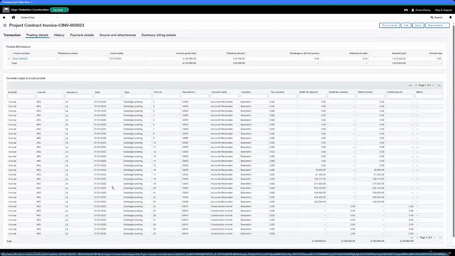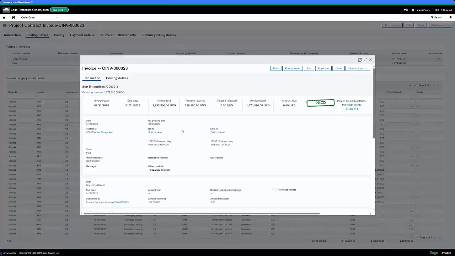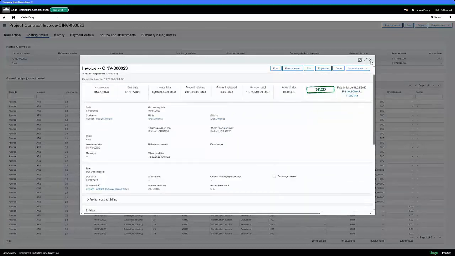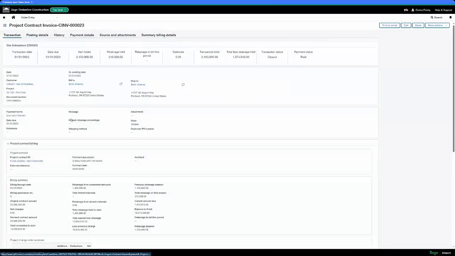Then you can also see from here what's been paid, where it's come from, how it posted to the subledger and the general ledger. You can click back to go either forward to the AP bill or backwards, basically upstream, to see where it came from. Everything's connected here, so you can see what project it's on.